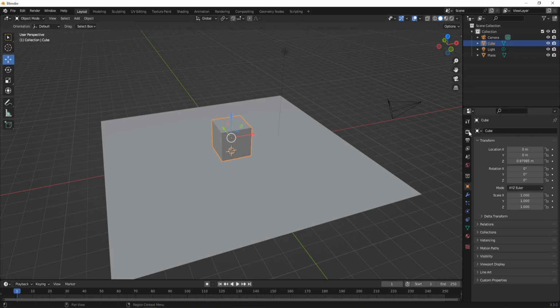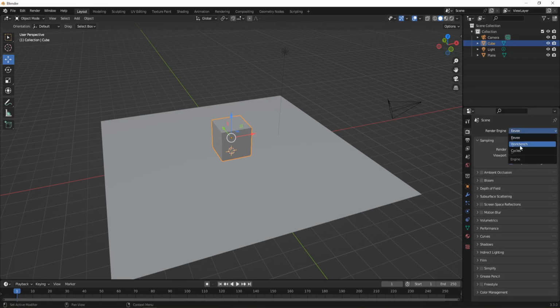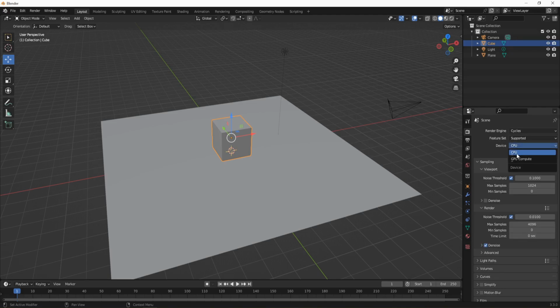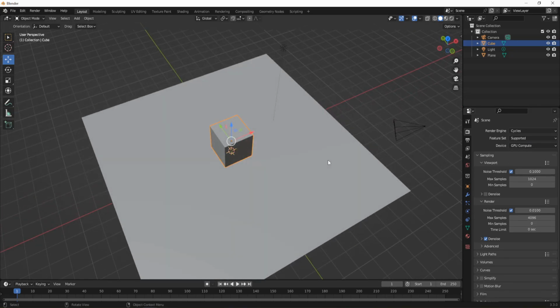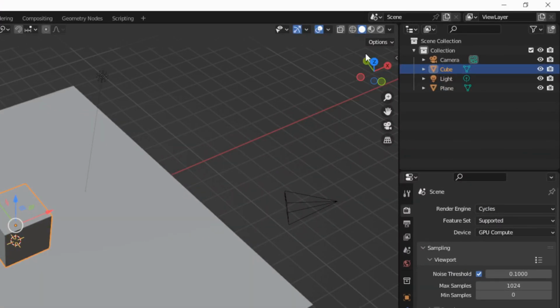Just to let everyone know, I will be using the Cycles render engine on my GPU, so let me select GPU. It's a little bit easier to work with, and we are going to bake out these textures later on in the tutorial. Cycles is easier to use, but both work very, very well. The other thing that you'll be seeing me doing is right here on the top, and let me just indicate what we're going to be working with, which are the render options right here on the top.